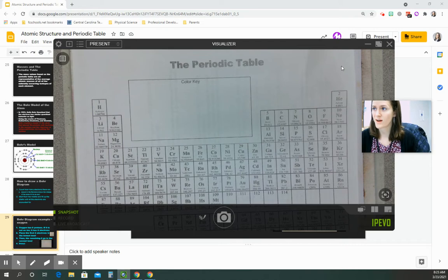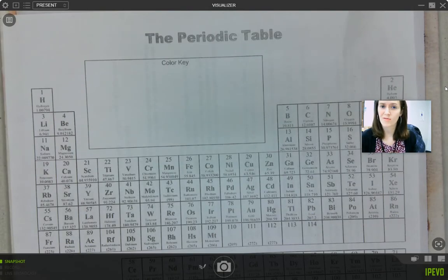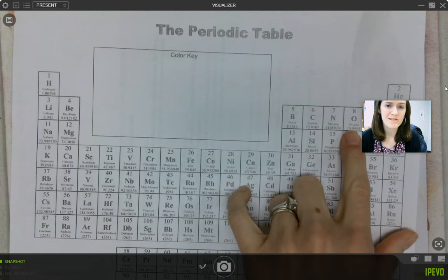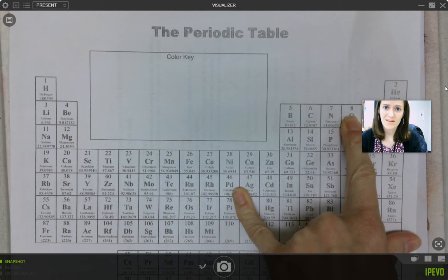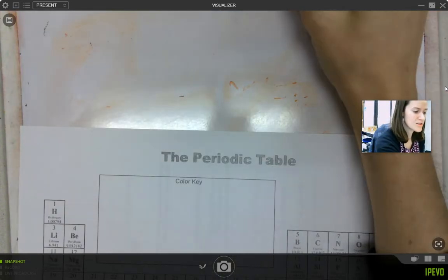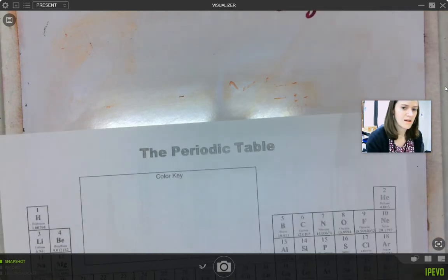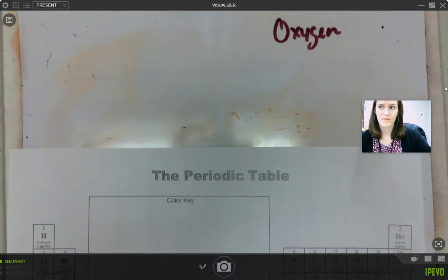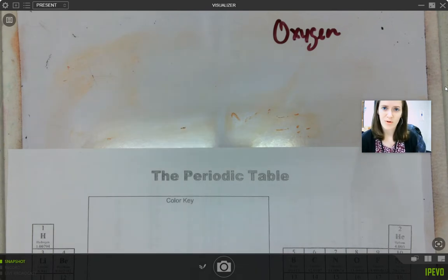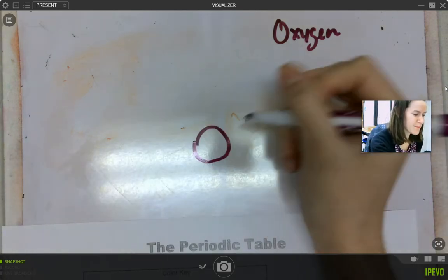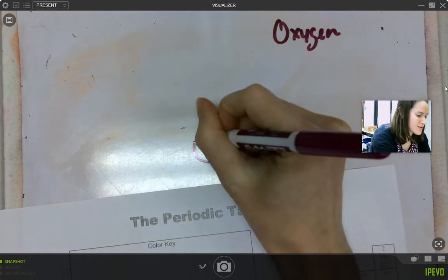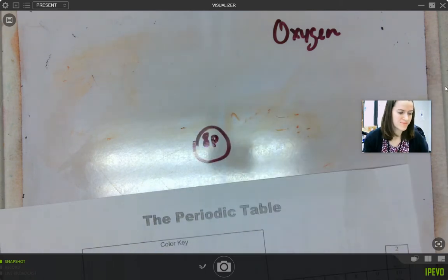All right, so we're going to start with oxygen. Just getting everything set up here. Hopefully it's recording my whiteboard. We're going to start with oxygen. This, hopefully you can see, is element number 8 on the periodic table. So that tells us that we have 8 protons in there. And if I just have oxygen, we're just going to assume that that's a neutral element, that the same number of protons and electrons are there. So I'm just going to have a space in the middle. This will represent my nucleus. I'm just going to write 8 protons there.